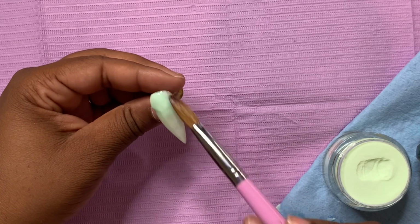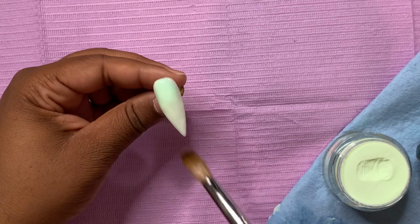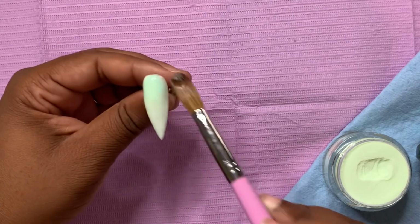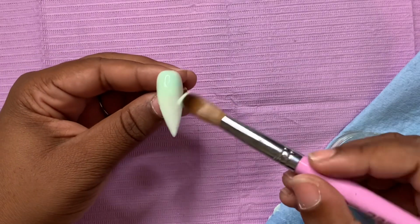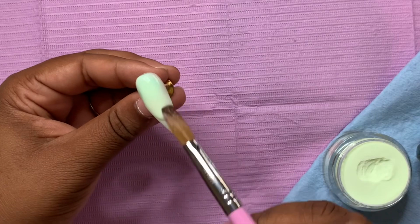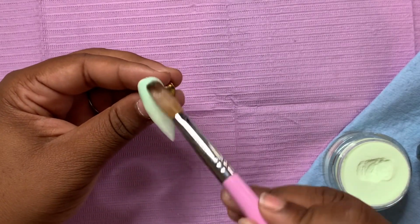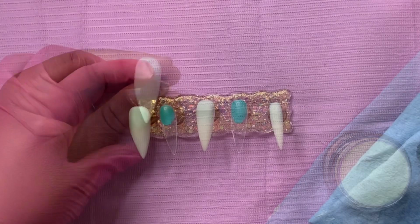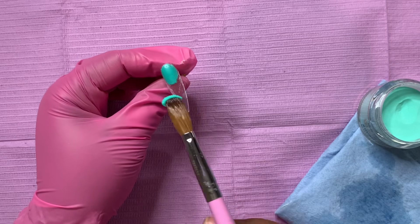Honestly, because I was on a time schedule, I didn't go over mine with clear. I just ended up curing it and leaving it like that, with a matte look. Now, if you're doing this at home or copying this, you might want to go over it with a matte top coat. Me specifically, I didn't, and it worked out pretty fine because acrylics pretty much naturally dry in a matte way. So this is pretty much what I have for now.